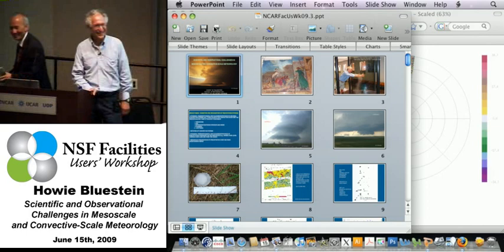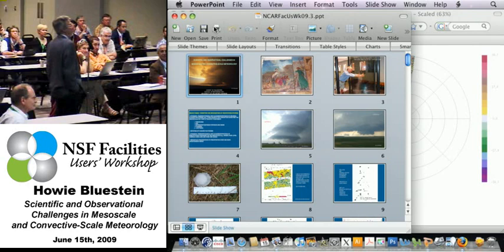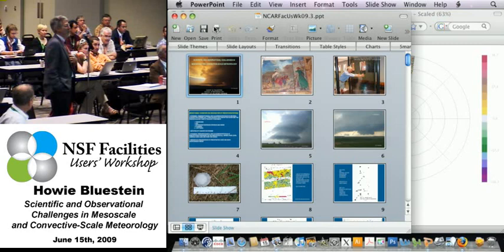Steve Nelson, NSF. All right, Howie, you listed a gazillion instruments up there. What are we missing? Or are we missing anything? What are we missing? Can't you observe at the moment? I mean, you mentioned W, but I don't think the Doppler radar is going to help you that much unless you get triple Doppler. Yeah. So is there any observation that you really would like that you can't do with this?